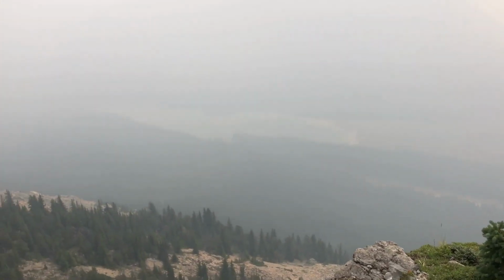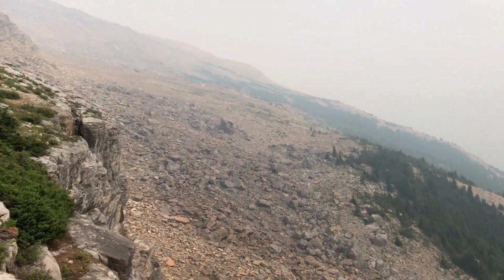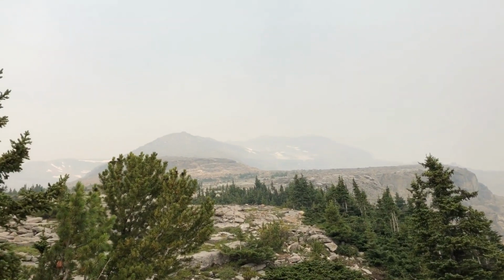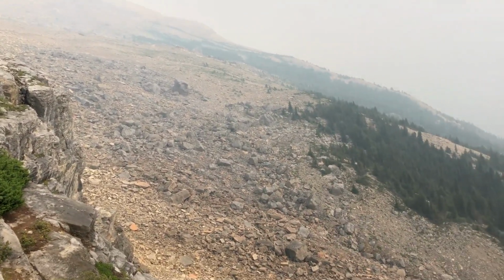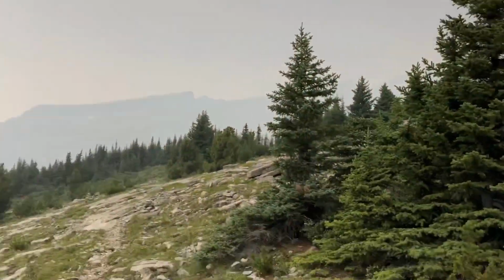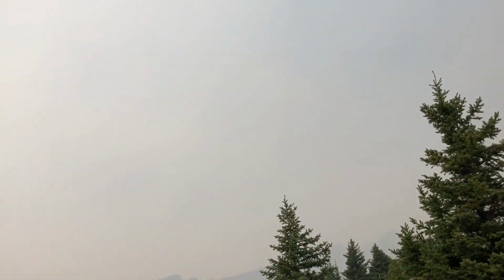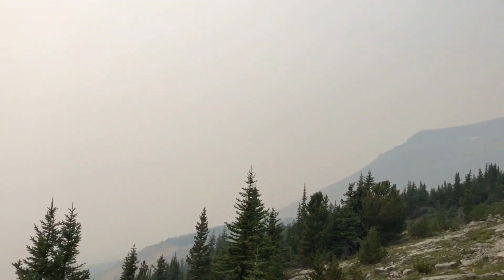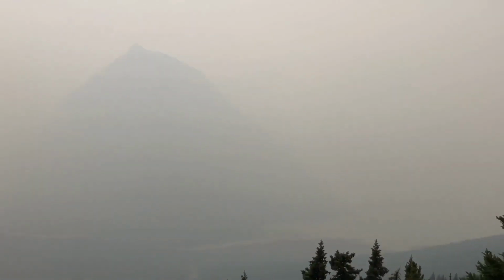Well, down there, that is Adolphus Lake. This is pretty cool. Even in the smoke, it's cool. There's supposed to be a marker for the Alberta border, but I don't see one, and I obviously can't go any farther west, and now the trail goes that way, so I haven't found it yet, if it's here at all. Just because it says there's a marker doesn't mean there is one. Could be old.